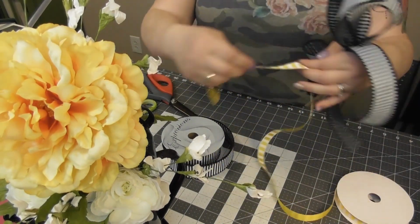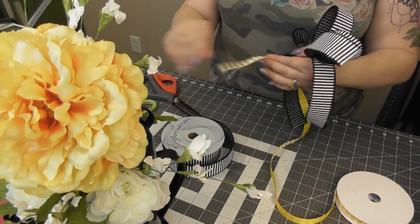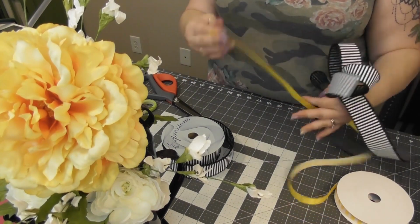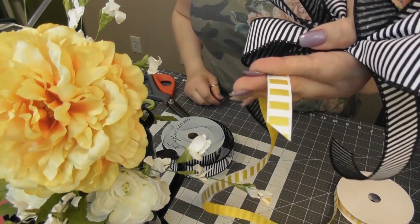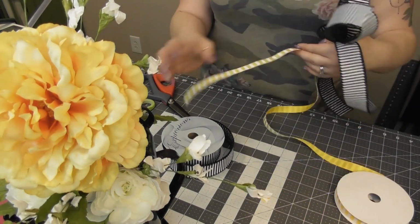Now, our cute little accent piece here. So now this is not wired ribbon. It's just a regular, almost a grosgrain, I think that's how you say it. So we're going to need to keep our loops thin. And what I do with ribbon that's this thin is I just cut it at a diagonal. I don't put dovetails on it.